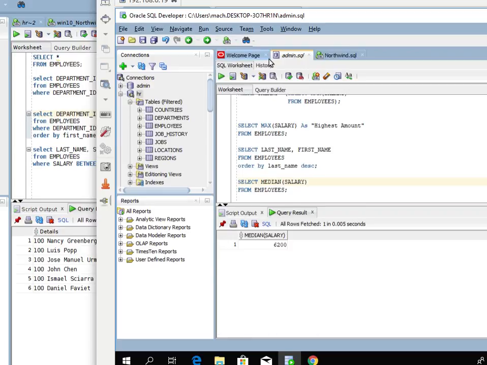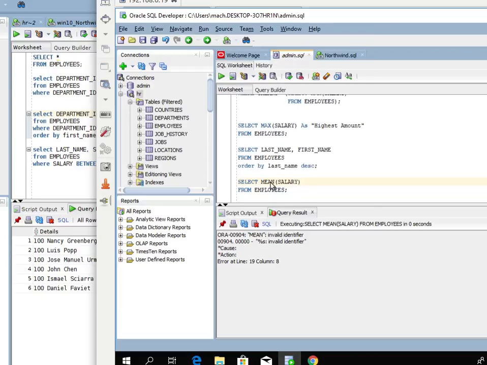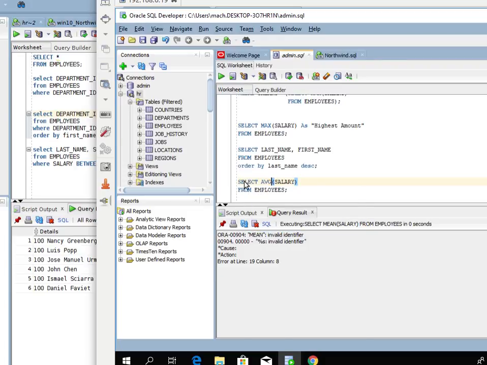So the median salary is 200. Let's see if there is a mean function. I'm not sure. The mean is kind of like the average, so maybe it's an average function. AVG must be for average. So let's find the average salary. Okay, so that's the average salary.